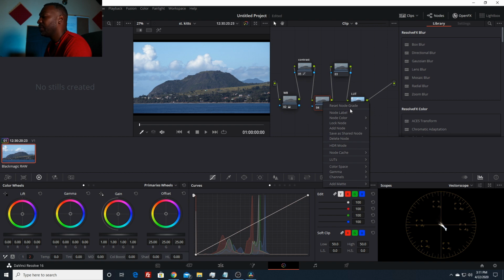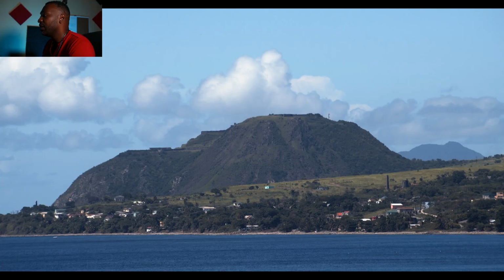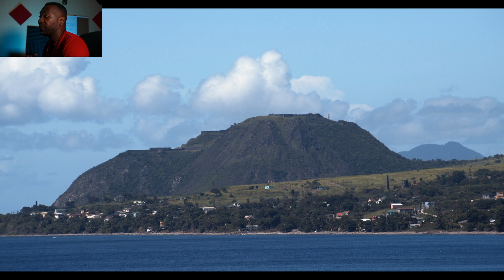Next, depending on what kind of camera you have on the project you're doing, I like to add sharpness, because some color profiles, some log profiles, reduce sharpness when it's shooting, so you have more control over your footage, right? So I head into blur, and the radius, I'm going to lower this to 0.47. Now guys, be careful with this. You don't want to go too low on it, because then you can get over sharpening. 0.47 is what I find the maximum sharpness I can get for the Blackmagic Pocket cameras.